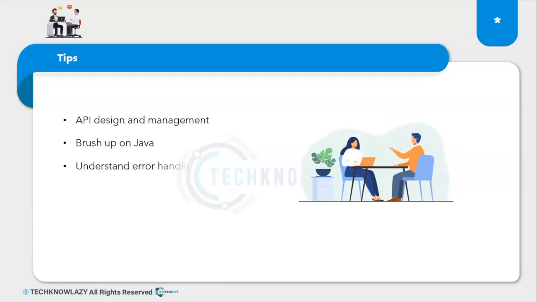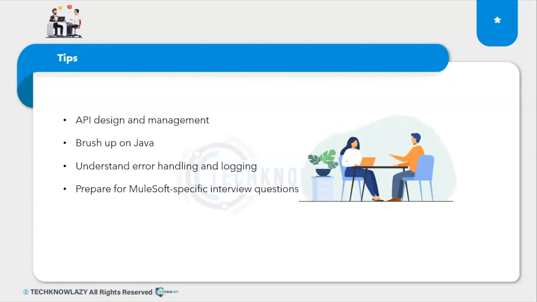Now, the next one. Understand error handling and logging. Be knowledgeable about error handling strategies in MuleSoft, such as exception handling, global error handling, and handling retries. Ninth one, prepare for MuleSoft specific interview questions. Research and practice common interview questions specific to MuleSoft, such as discussing MuleSoft project experiences, integration use cases, and troubleshooting scenarios.